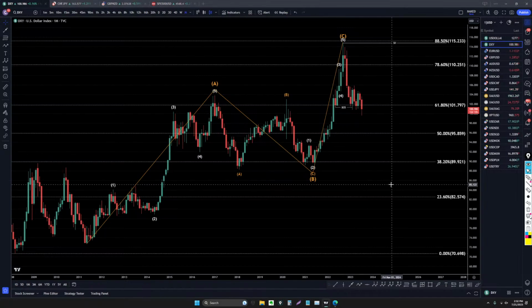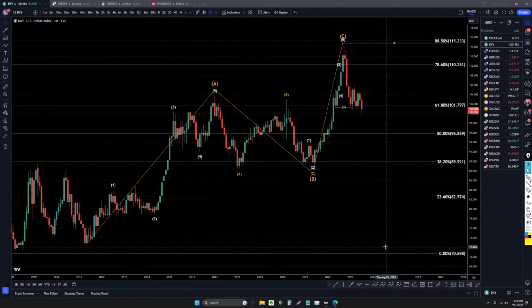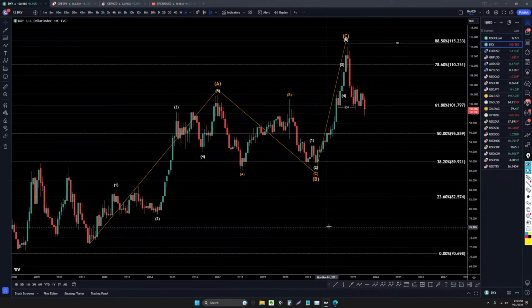So anyways, let's start off as usual. Let's start off by looking at the DXY US dollar index. We're going to do a full top-down analysis on the DXY US dollar. Then we're going to take the information we learned from applying that to all the other US dollar pairs, including gold. We'll probably go look at the yen pairs, go look at a couple commodities like oil, natural gas, look at the stock market, check out Bitcoin, and most likely check out a few other things also. So anyways, let's get started right away.